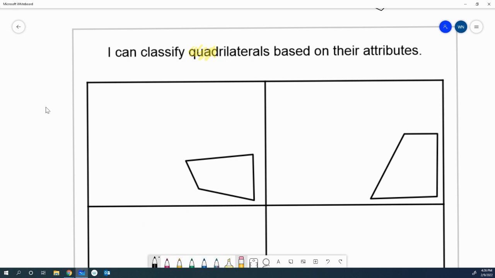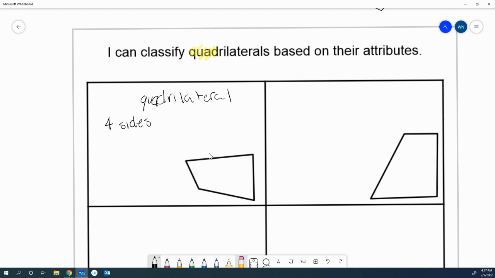As you can see here, we have this odd looking thing. Now, none of the sides have the little tick marks on them. So that tells us that none of these are parallel or congruent. None of the sides are equal, and none of the angles are equal. Everything on here is going to be a polygon because they're all quadrilaterals. This one has no other name except quadrilateral. It is a quadrilateral because it has 4 sides. That's it. Nothing else to it. Make sure you are writing quadrilateral and 4 sides in your box.